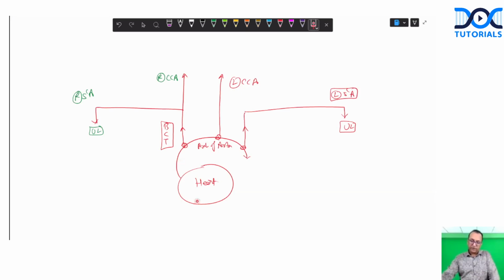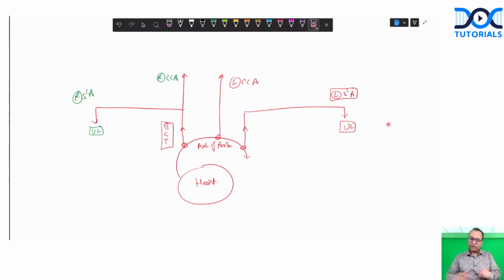As we repeat the information, the heart is giving arch of aorta, giving three branches. The first branch is brachiocephalic trunk, called so because brachium and cephalic region is supplied. To supply the right upper limb, it is giving the right subclavian artery. To supply right head and neck region, it is giving right common carotid artery. And left common carotid artery comes directly from the arch of aorta, whereas left subclavian artery is also a direct branch of the arch of aorta to supply left upper limb.